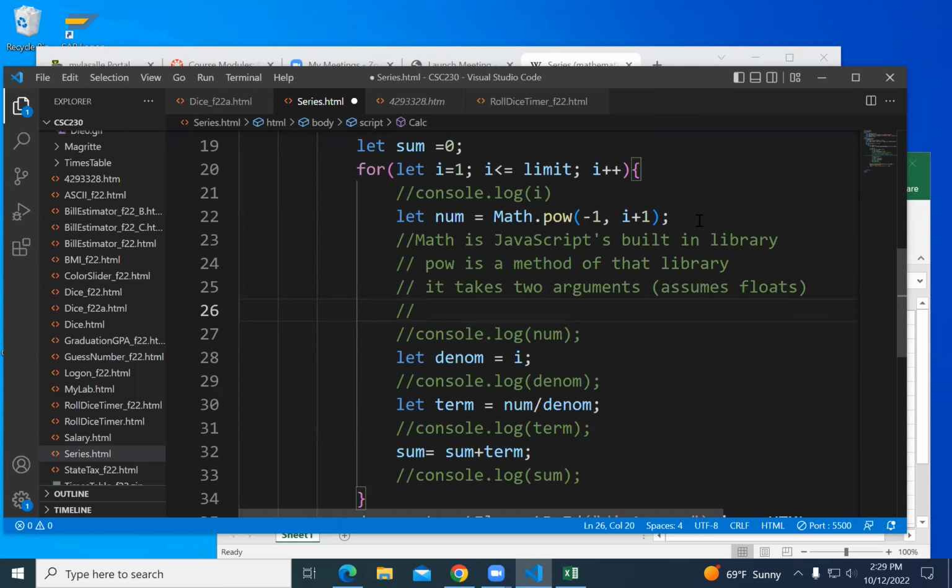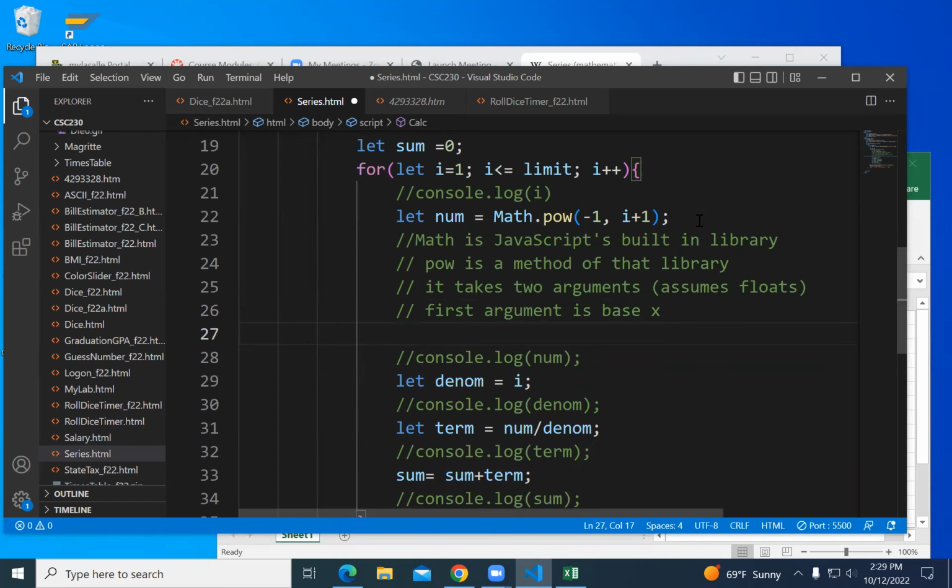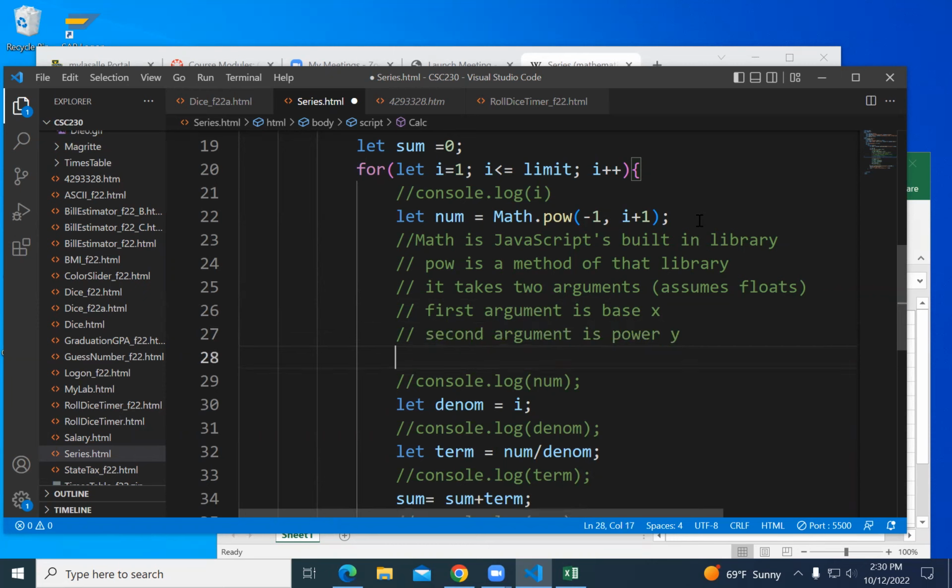And then the first argument is the base. So I'll call it x. And the second argument is the power. I'll call that y. And then the result is x raised to the y. 2 raised to 3 is 8.